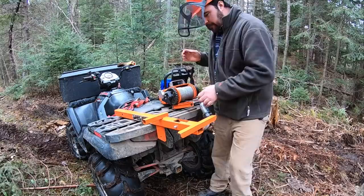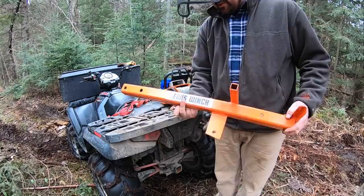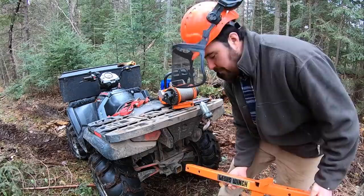And as I mentioned, this has worked really well for me, and I think it's going to become a well-used tool in conjunction with that Lewis winch, not only on my ATV, but I'll probably use it on my truck, and I'll probably also use it on the back of my tractor. Let's get that in there.